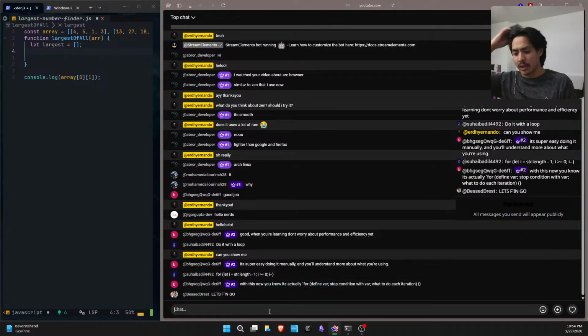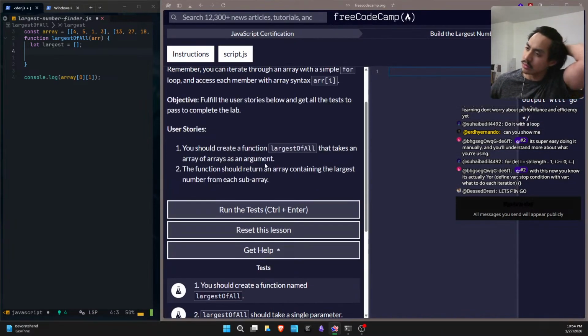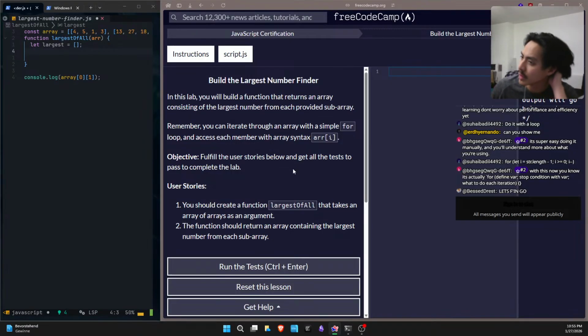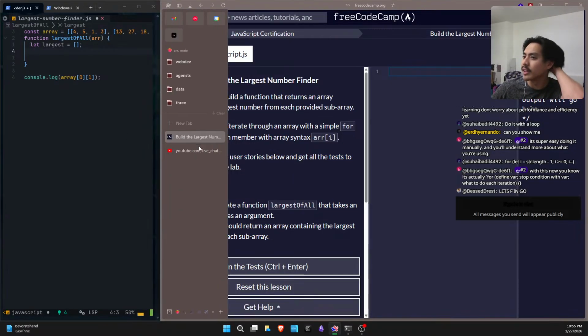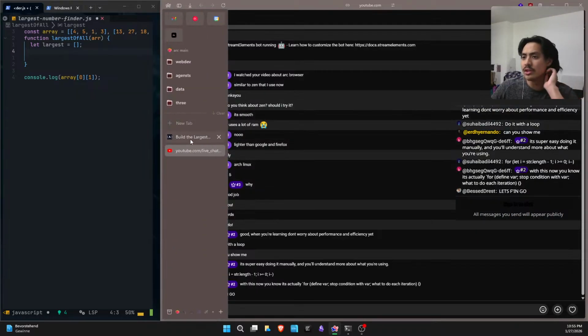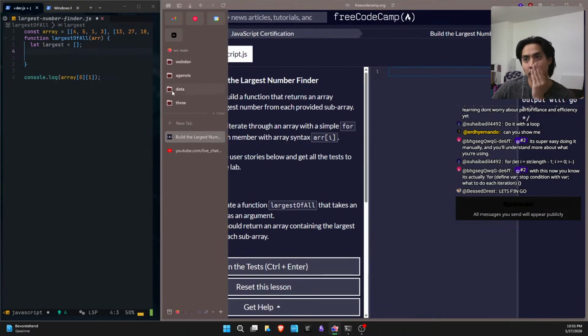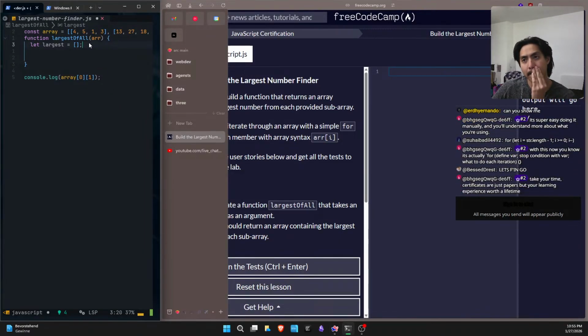Okay, this one is going to be a bit hard, not gonna lie, because I don't know how. Largest number finder. So I think it's a double for loop, right?